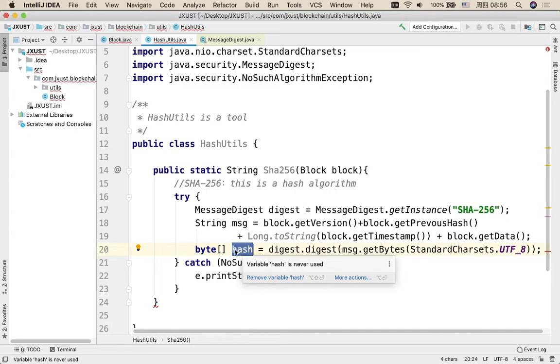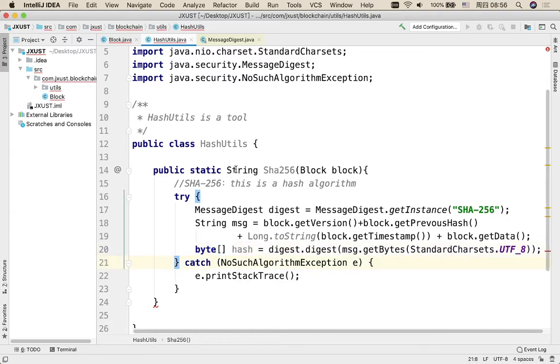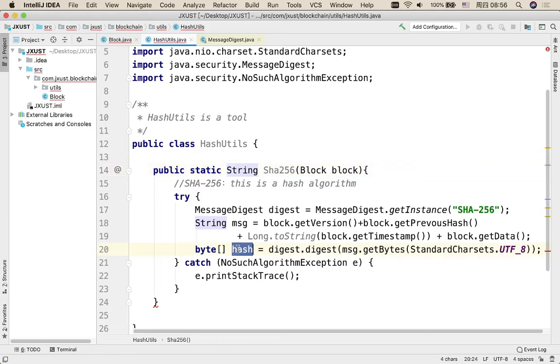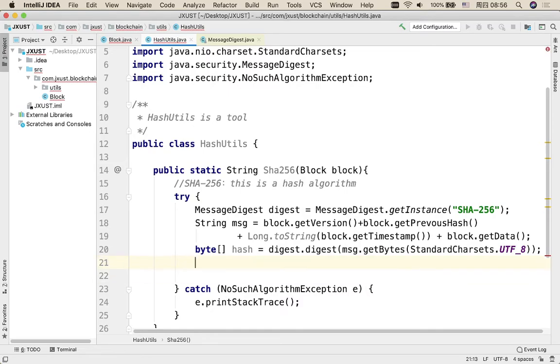But you will find our function's result is string, and this hash type is byte. So we should convert the byte array to string. So what should we do?